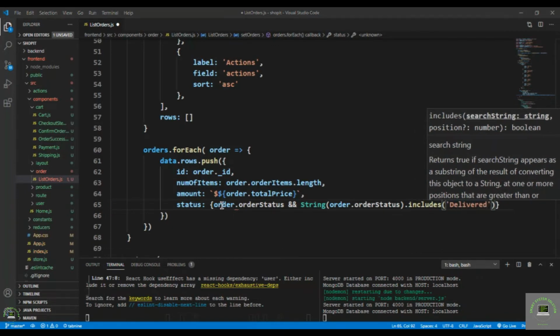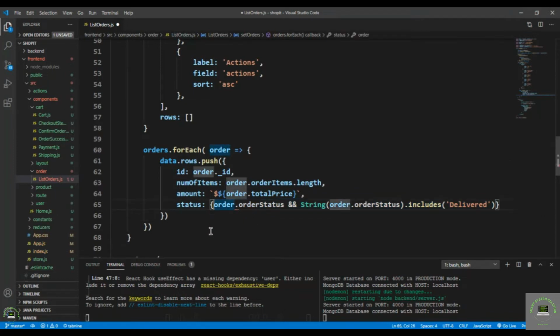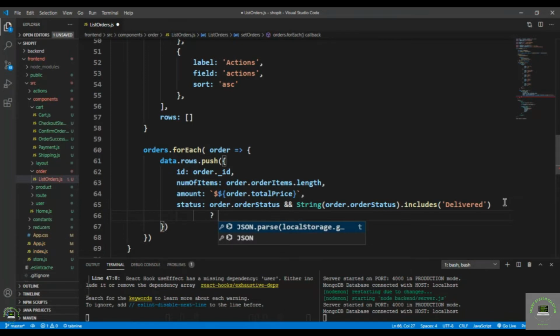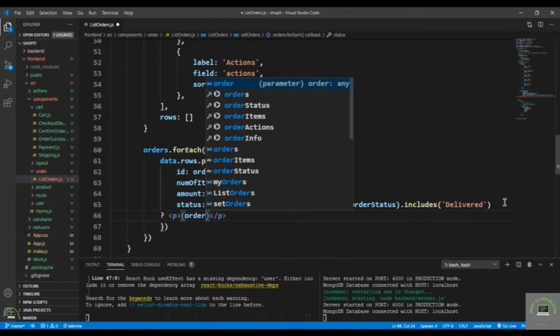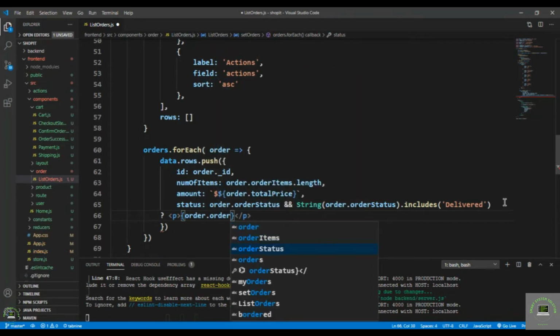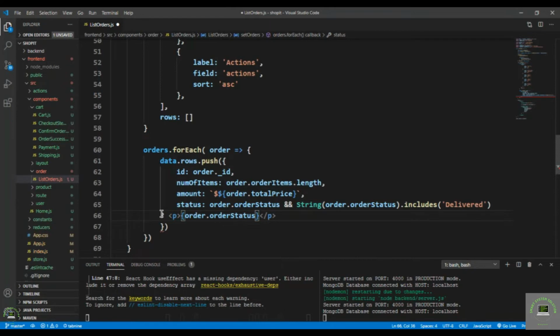Okay, so I move these brackets from here. So if order.orderStatus exists and the orderStatus.includes delivered, then I will simply have to put in here the p tag, that will be the order.orderStatus.